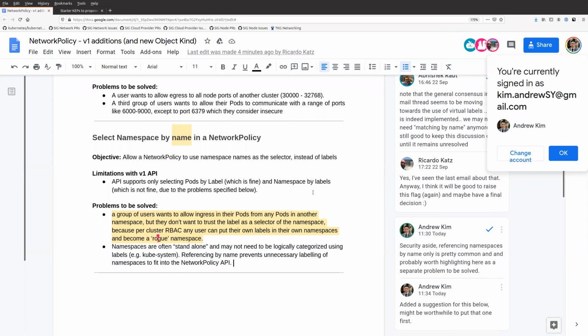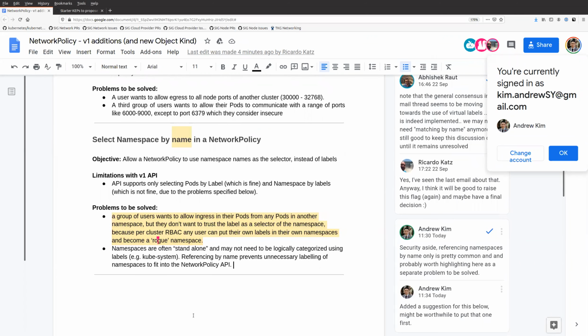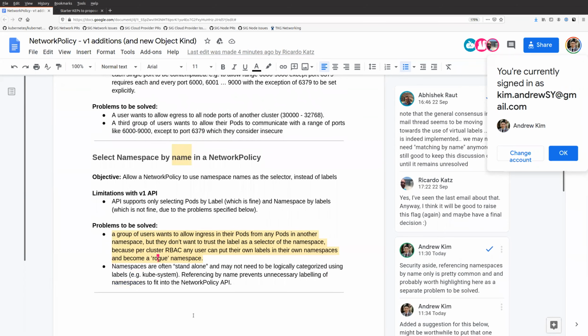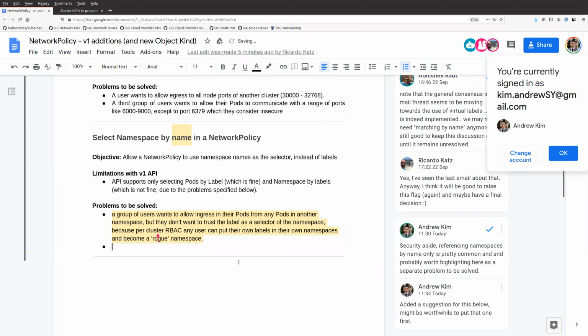So I think the first problem statement is also relevant to the admission controller's namespace selector. So maybe there is a broader user story in that particular statement. But at the very least, the second one is easier to understand, which is also a good reason to have it first. So I would say swap them. Yeah, that's true. As far as swapping them goes, I don't think it's really worth worrying about which one comes first.